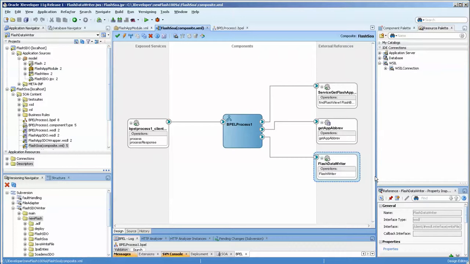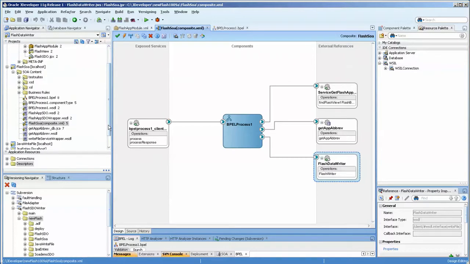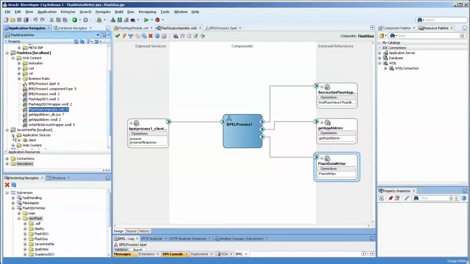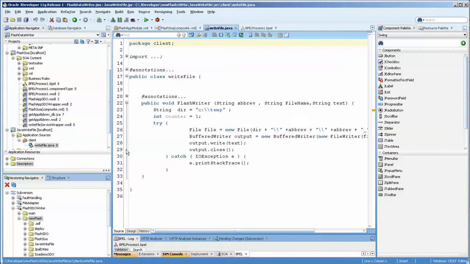So what I did was I created a Java project called Java Write File, and it's very simple. It just basically writes the file to a directory with some parameters and the type of text that it would be.